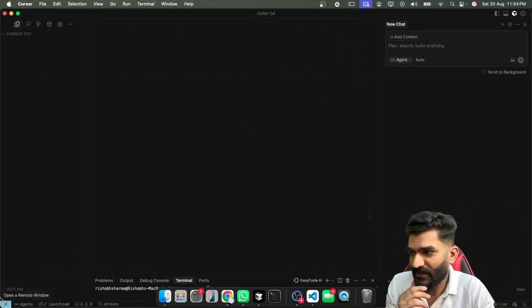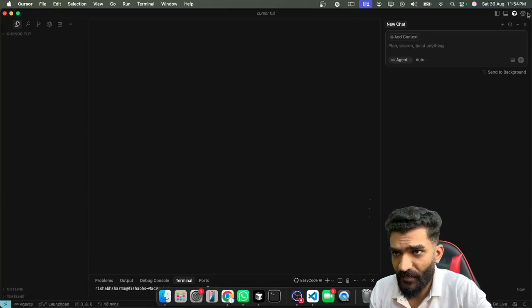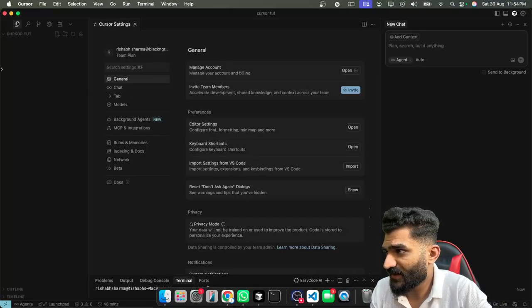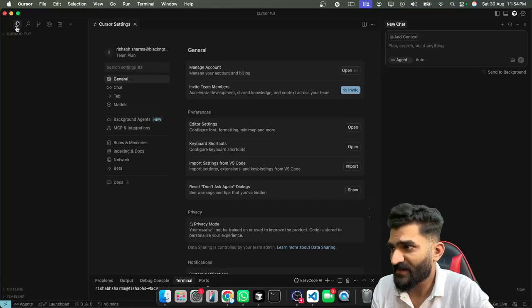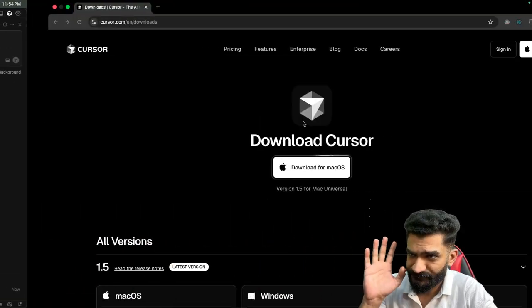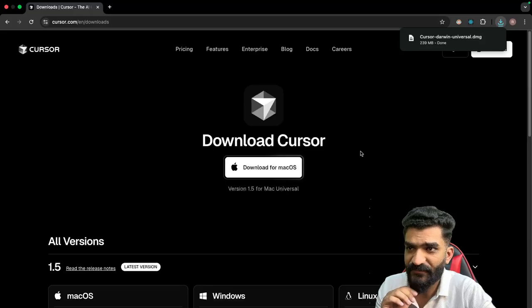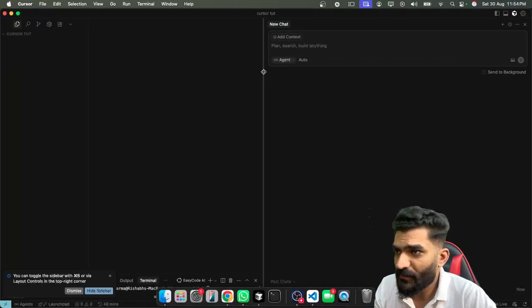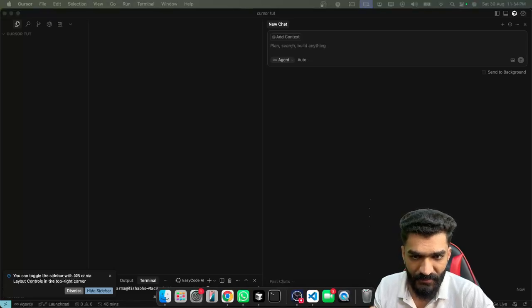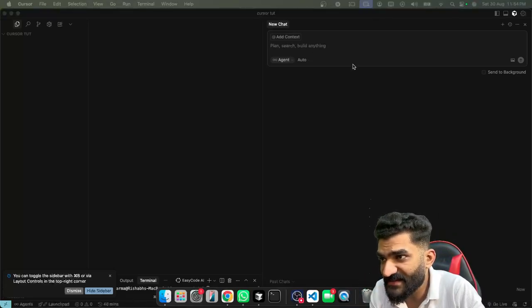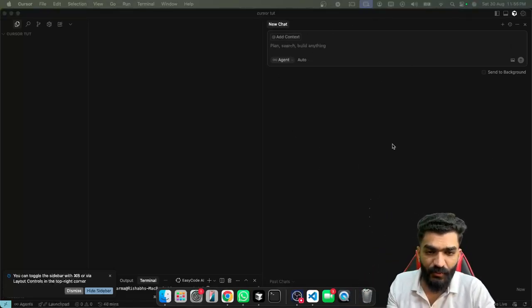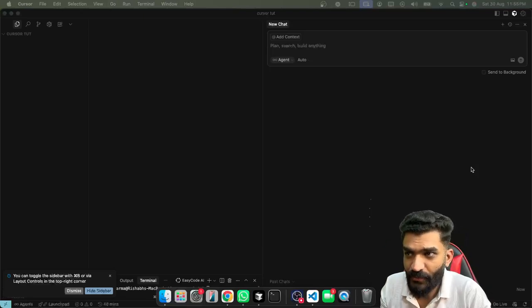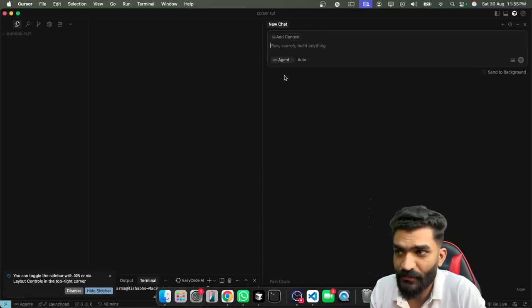You also need to sign in, from the settings, in the account section. It will take you to the browser, and you have to sign in via the browser only. So this is how the interface will look, and this is the place where we do all the cool stuff.